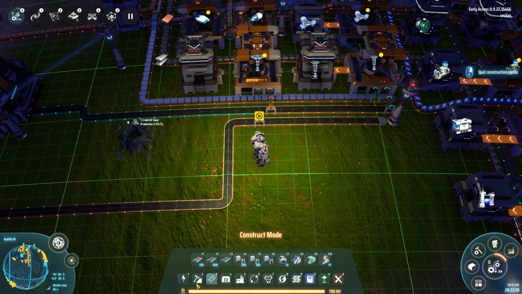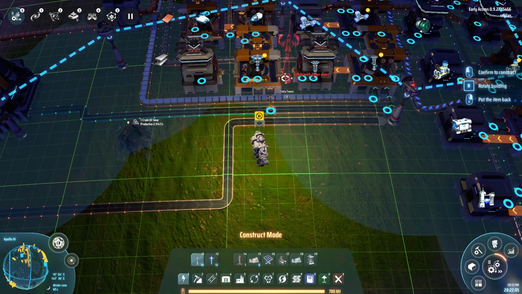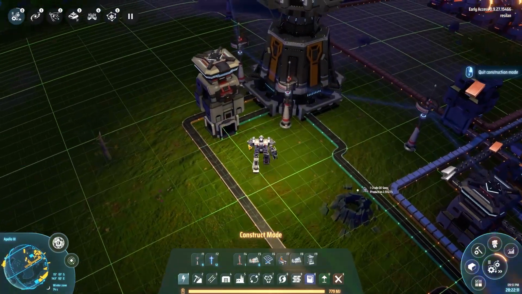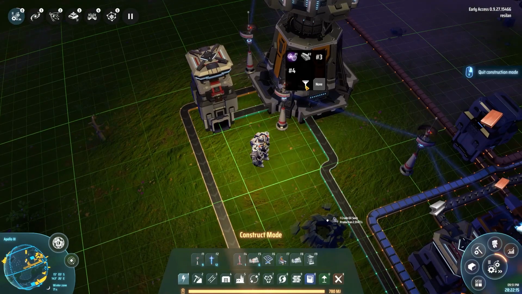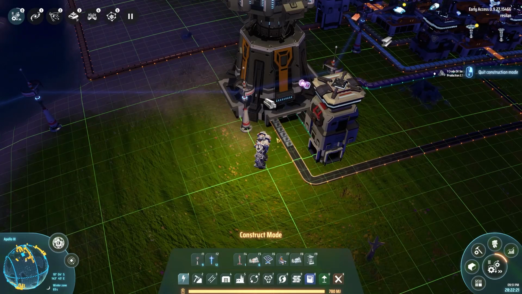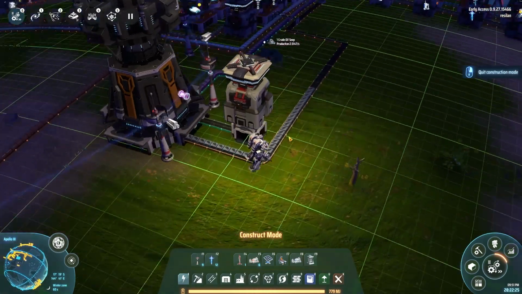Only thing we need, we are short on power. Let's stick a power pole right there. It'll solve that problem. And now we just need items coming out of here. So this right here should be this right here. Look at that. That's coming out. And this right here should be that right there, and it's also coming out. Those are already being requested and brought over here. Very good.